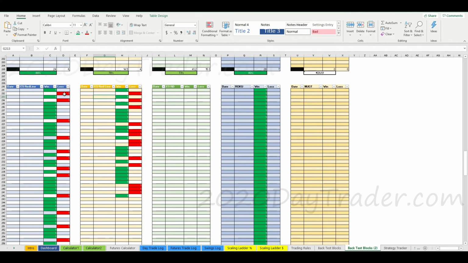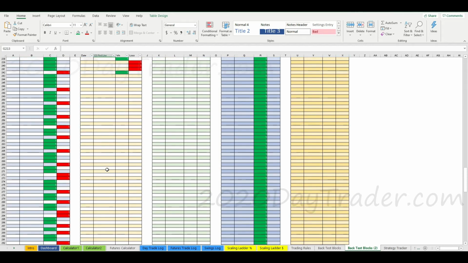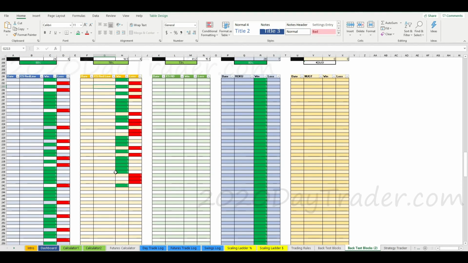So if you were to take every one of these trades, this is what the results would be, and that would be a disaster, I think, because I do believe that if you're looking at a 70% win rate or less, it's just a slow bleed out to account destruction. That's my opinion. But I'm sure others will comment and say something about that. But that's what I think, based on my experience.